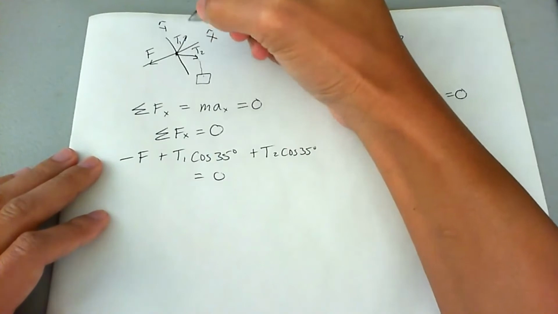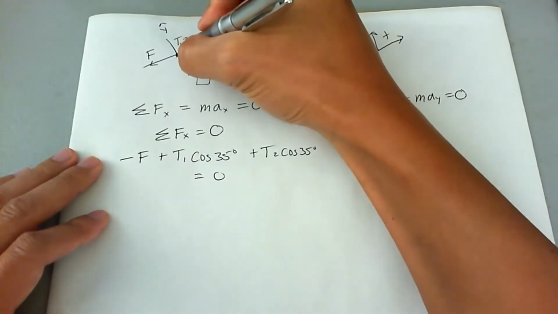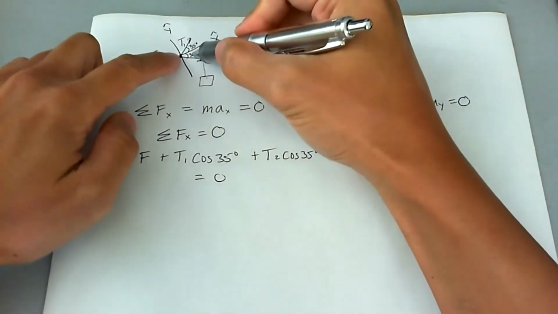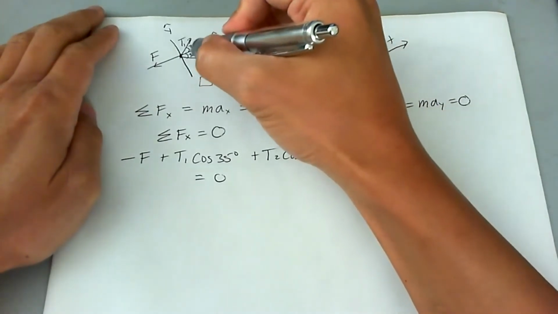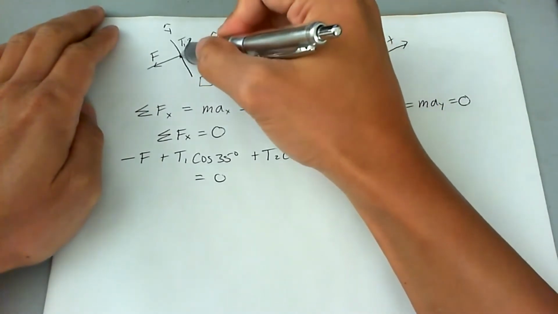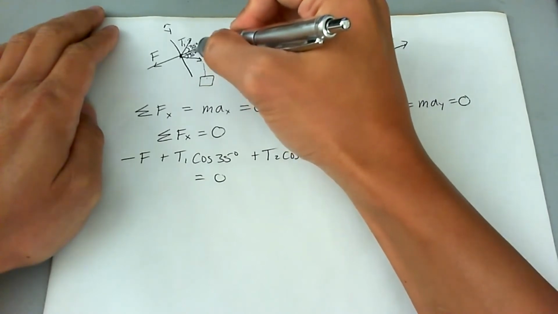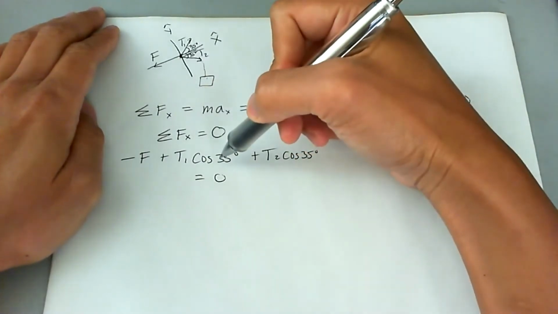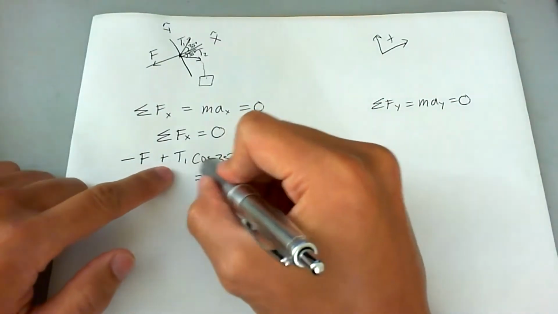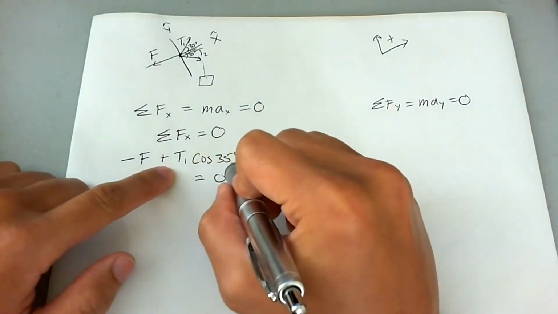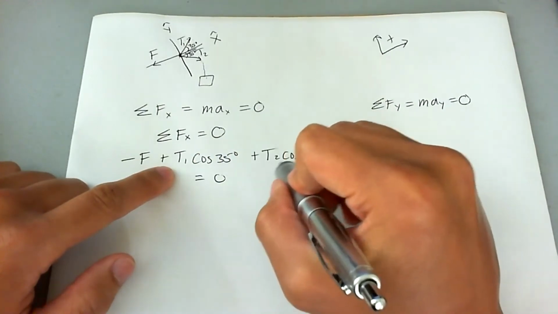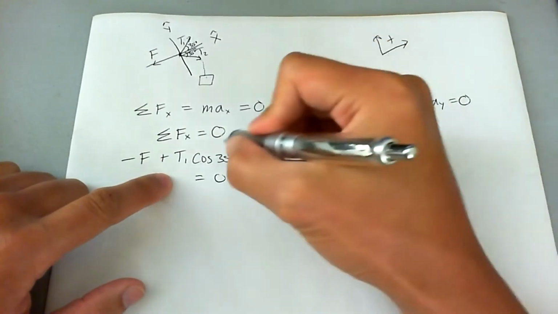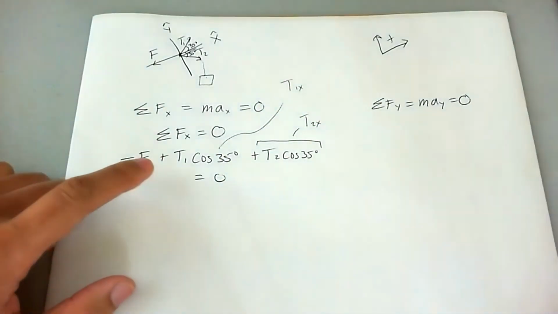Now, why we say it's cosine 35 is because from the picture in the previous screen, these angles are 35 each, 35, 35. So to get the x component of both T1 and T2 separately is to look at the leg of this triangle that borders the 35 degrees. So that's a cosine function there. So getting the T in the x direction is T1 times cosine 35. T in the x direction here is T2 cosine 35. Okay, so this right here is really just T2x, and this right here is T1x.